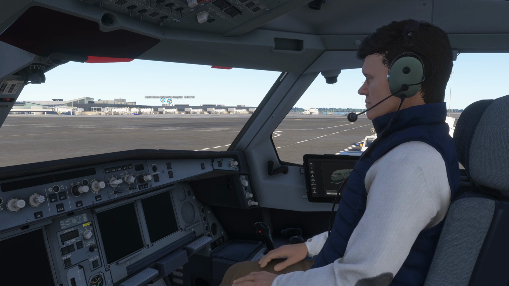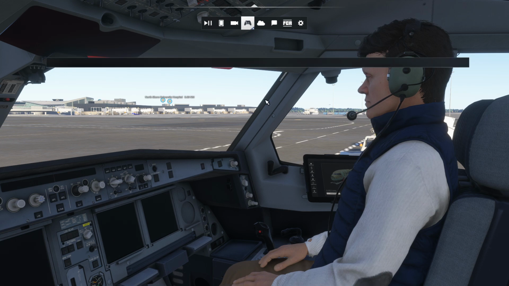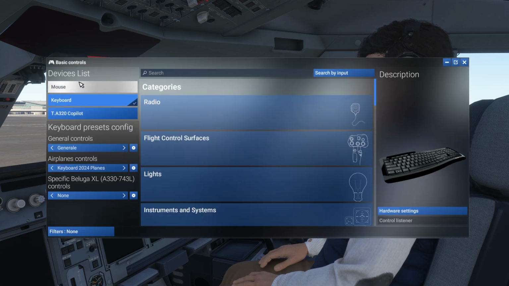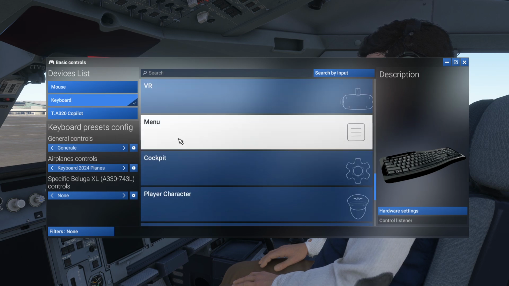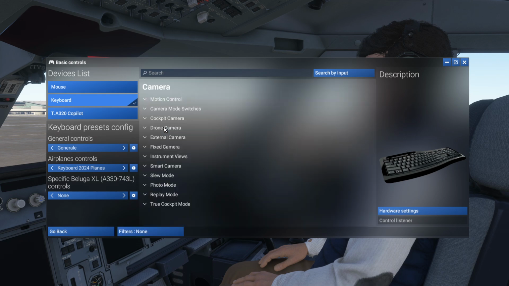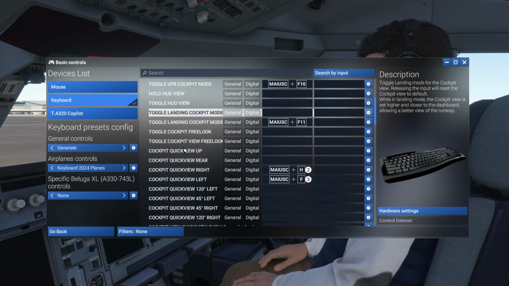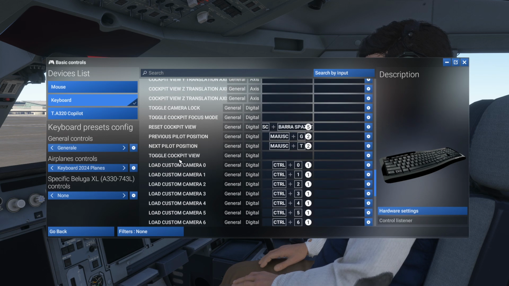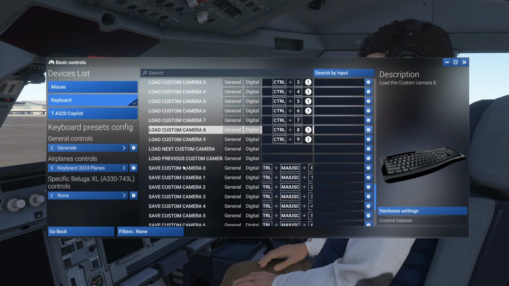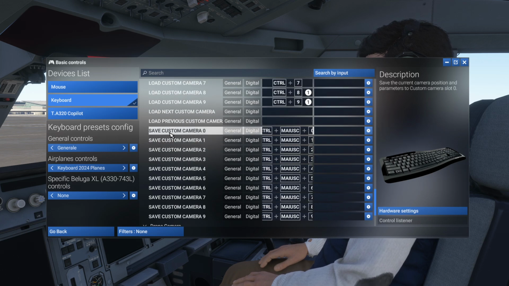To do that, the first thing you need to do is to set your controls. So open the controls panel, select camera, as usual, cockpit camera, and then scroll down until you find load custom camera and save custom camera.